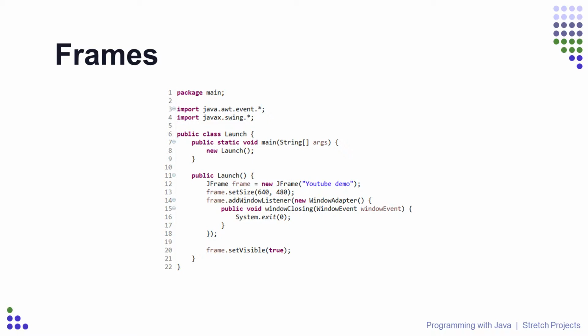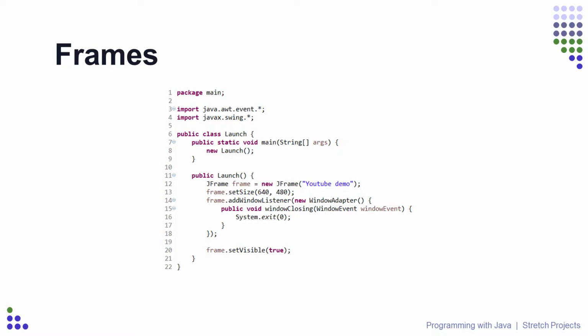You can see that we also set the title of the panel here too. We then have some other options like set size, add window listener, and set visible. These are all methods from within the JFrame class, and so we access them accordingly. Set size should be self-explanatory. It just sets the size of the frame in pixels. One thing to be aware of is the fact that it's possible to set the size in something bigger than your monitor can display, and this might mean that you have problems lining things up later on.